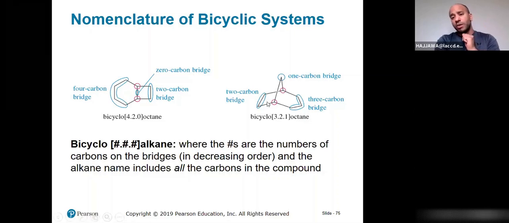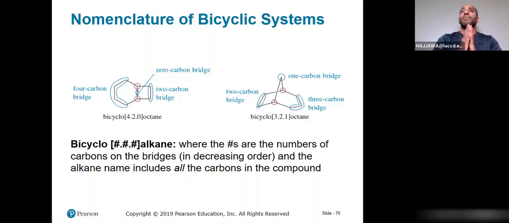Compared to the other bicyclic system, you could clearly see that you have a bridge here. So you're going to have the same thing, starting the name with the word bicyclo. The first digit will be the number of carbons coming off the bridge. So you have 3. The bigger ring will go first. The smaller ring will go next. And the last digit will be the number of carbons on the bridge, which in this case is going to be 1. Octane will be the total number of carbons. So you have 1, 2, 3, 4, 5, 6, 7, 8. And that's why you have the word octane.